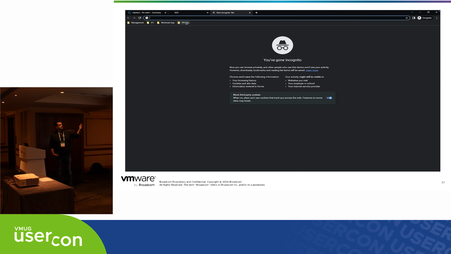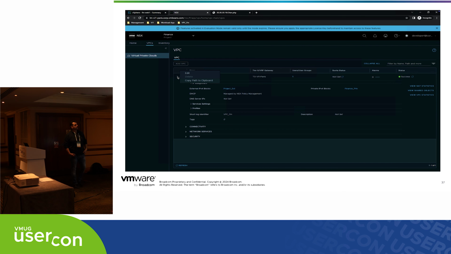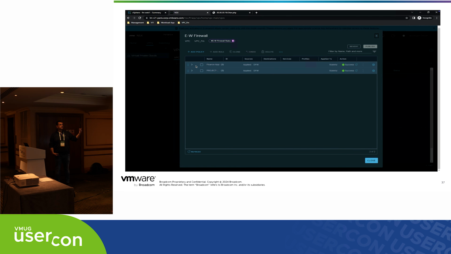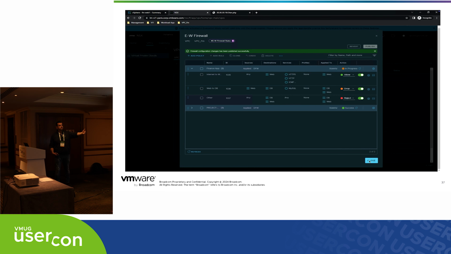What we're now going to do is, it's a pretty basic app, but we're going to connect to effectively our application. So we've got a front end and then we've got a database back end, and you can see we've got connectivity. And then all I'm going to do here is, as the developer, I can go in and change my security policy. So this is outside of the enterprise admin. This isn't going to somebody to say, can you make changes?